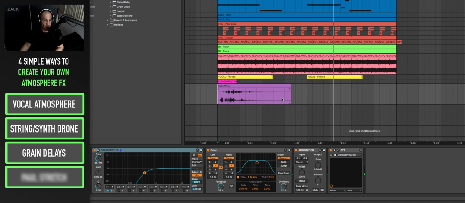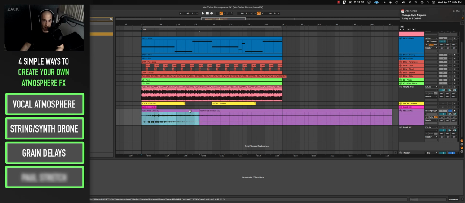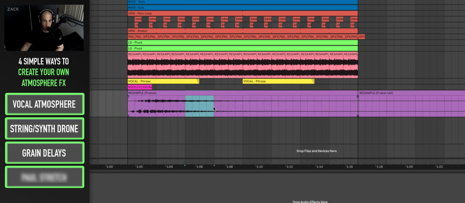So this little part at the end is what I want to kind of capture and record. So we're going to freeze and flatten this. And now we have this long effect as just audio. So I could basically cut whatever part I want out of here. And let's see if maybe any of these work better than another. Not crazy about that one. Let's try a different cut that I had. Let's even go another 4 after.